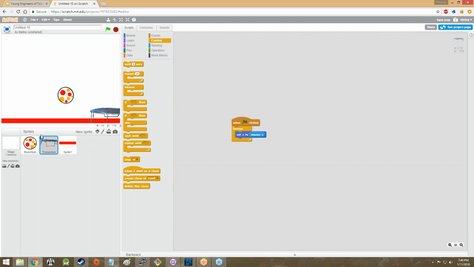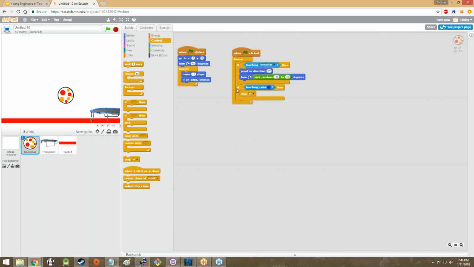Now we've got one final thing to do. If we select the ball, we see if touching color blue. That is very clearly blue. We want to make sure that it's this red. So what I can do is click the little square, and my cursor turns into a pointer finger.